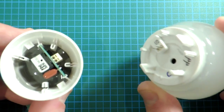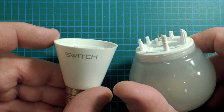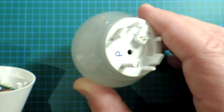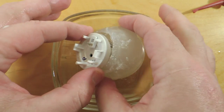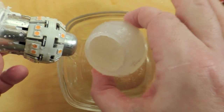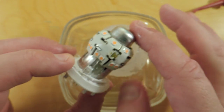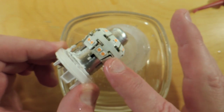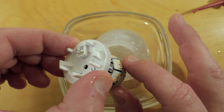Obviously the bulb's in two pieces. Interestingly, we didn't have to use a hacksaw this time — it's a unique construction. These two halves are friction-fitted together, with the power module and its potting compound on the bottom and the emitter array in the globe on top. I've sawed the top off and lifted out the emitter array. No surprise — there does appear to be a fluid in here, very similar to mineral oil. And here we have the emitter array, with the yellow dots being the LEDs, soldered to a flexible aluminum-backed circuit board. I'll put this in my ultrasonic cleaner to make inspection easier.